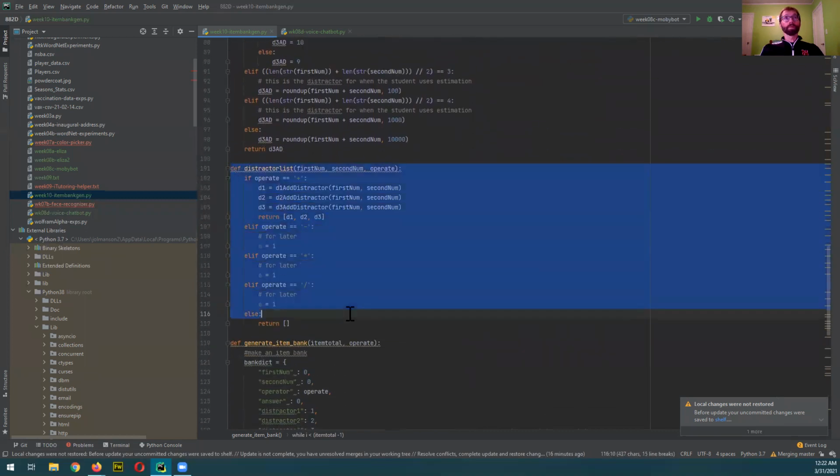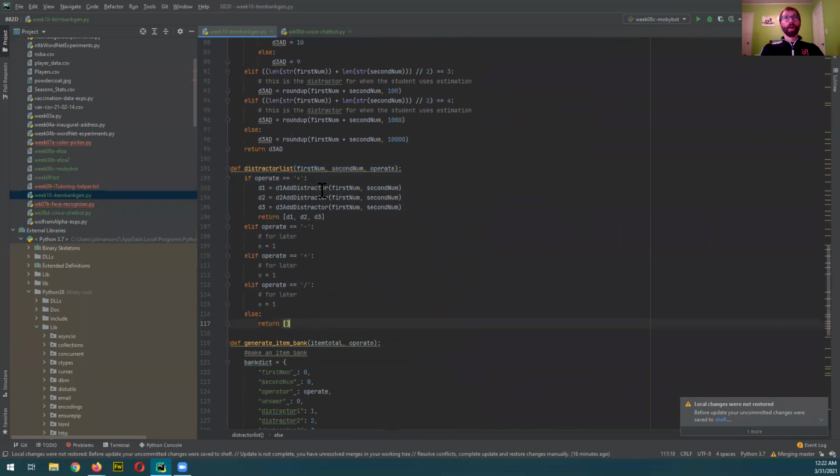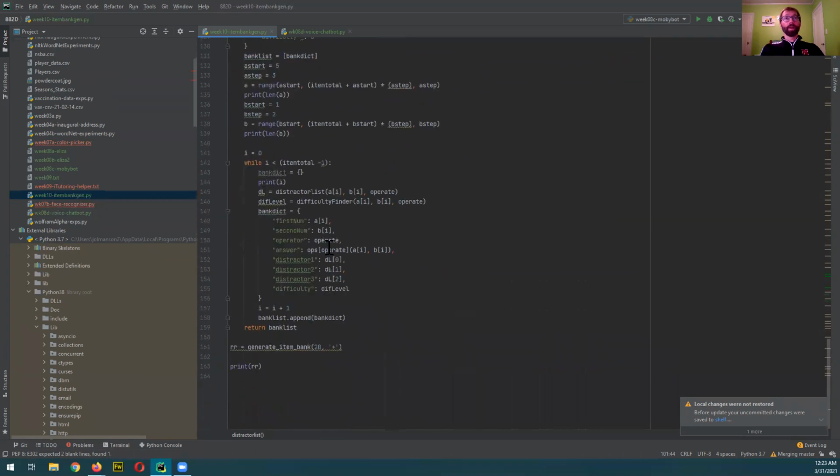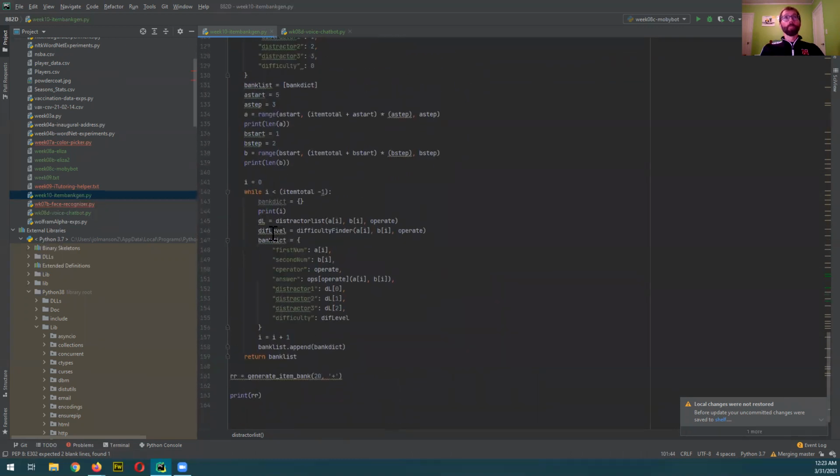Here's distractor list. Distractor list takes the first number that's going to be added, multiplied, subtracted, or divided, the second number, and then what's the operator: plus, minus, multiply, divide. So those are the things it's expecting to get. And if we go back down here, you'll notice that's what we're giving it.